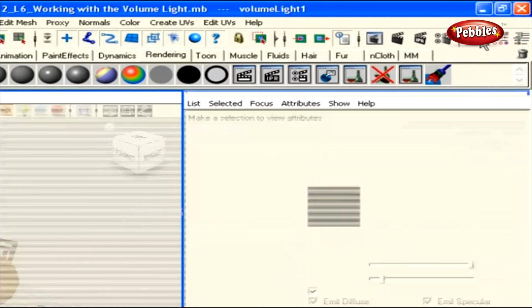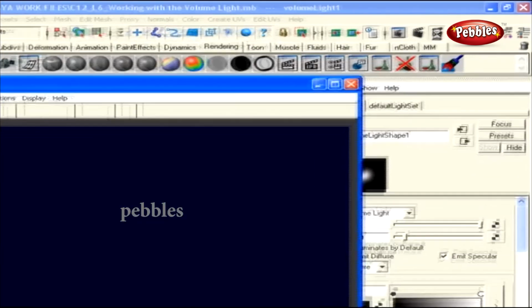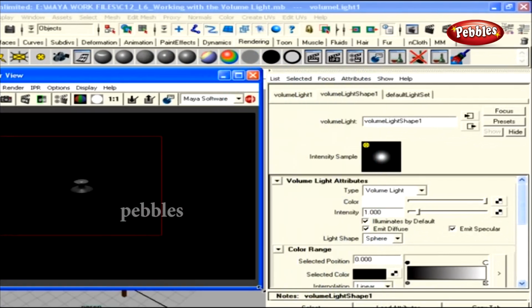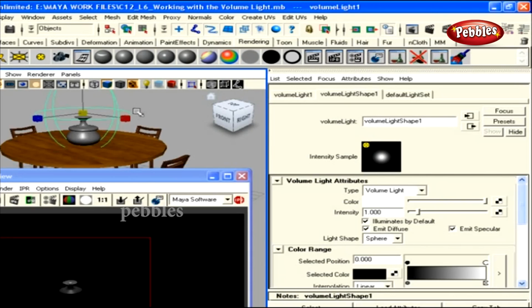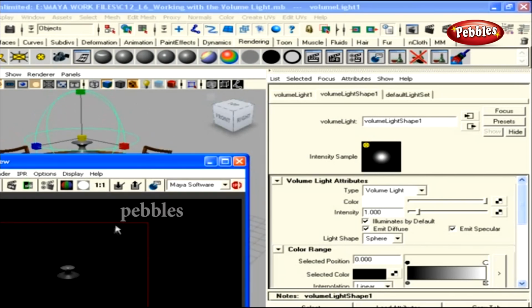Now, let's go to the Attribute Editor window to work with the attributes of the volume light. Before that, let me take an IPR render of this scene and just resize it. Watch, here we have our volume light lighting our scene with its attributes. Now let me bring down this light shape option here in the Attribute Editor. Currently the shape of our volume light is sphere, because of this option here, where we have the sphere option.